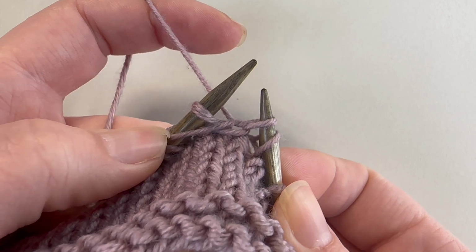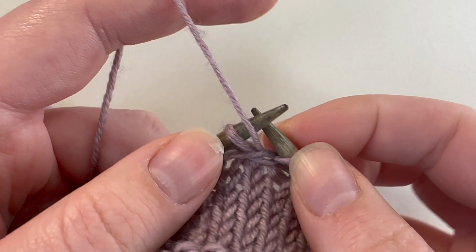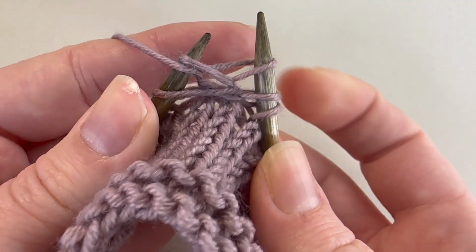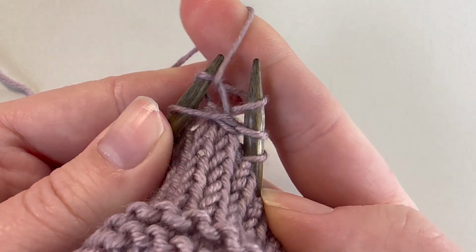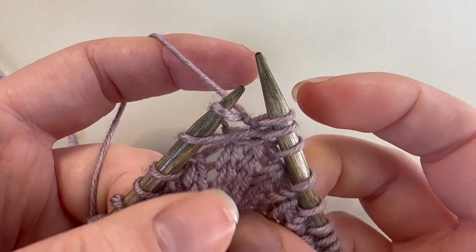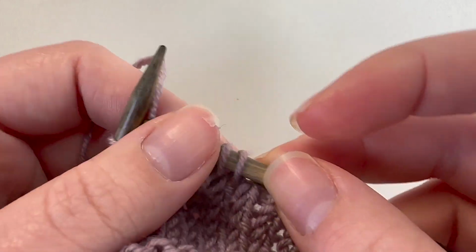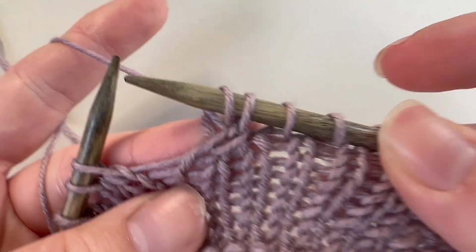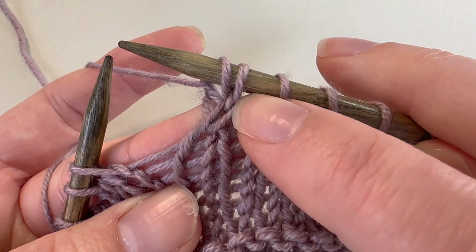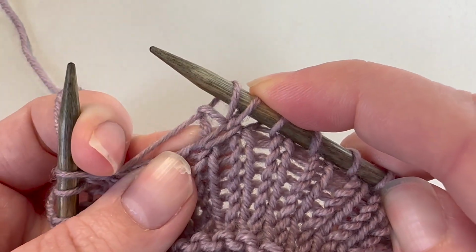And then with the first stitch on the needle, you're going to bring your yarn to the front and purl that stitch like so. And then once you finish purling, just take your yarn to the back. Once you've worked both of those stitches, slide them off the needle, and then we can have a look at what's happening on the right hand needle. So you'll see you've got a knit stitch that's slanting to the right, and on the left hand side you will have a purl stitch.